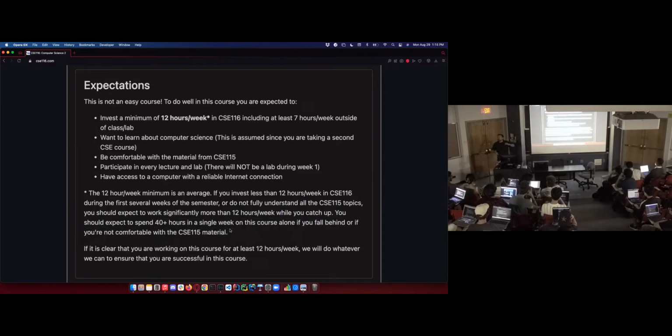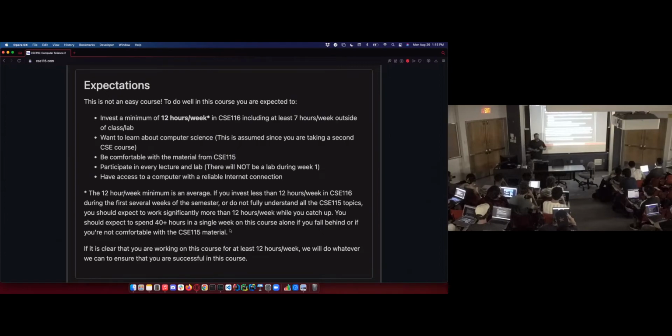You should be a pro at loops, data structures, control flow. Like you should know that stuff inside and out. You should know how to write a program that goes through and counts the prime numbers or something like that. You should be at that level. That should be an easy question for you. If it's not, then expect that 12, which is fine if it's not, by the way, if you don't know the 115 material inside and out.